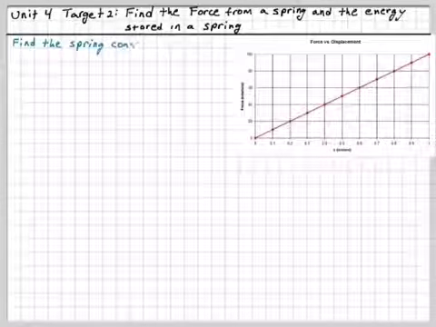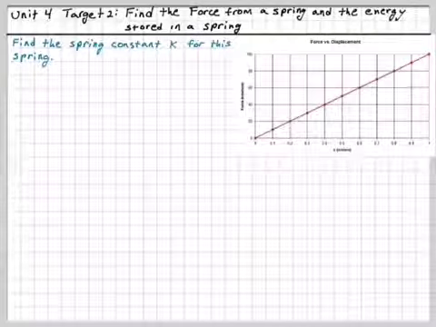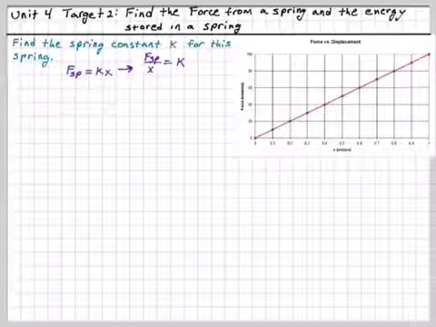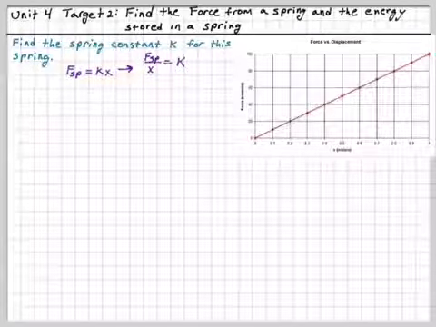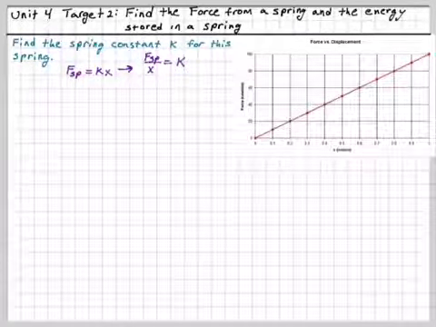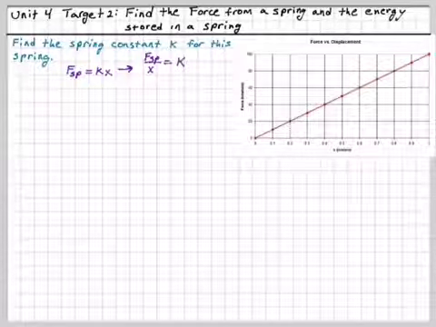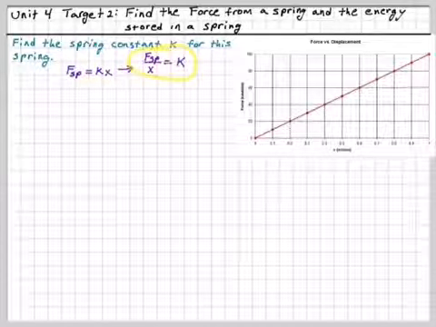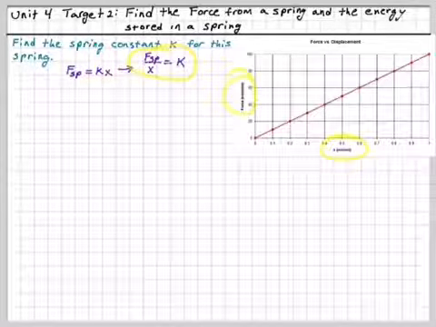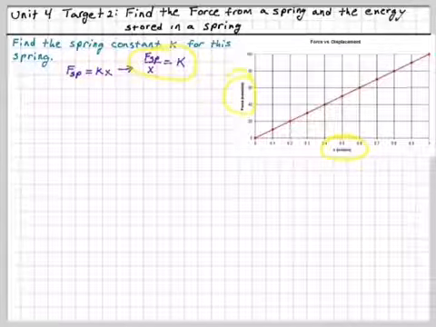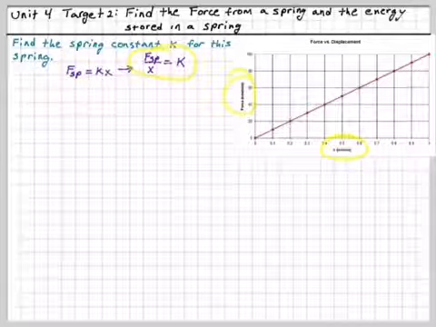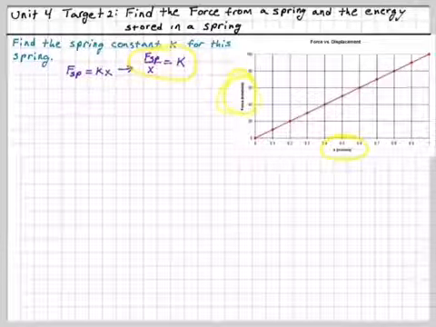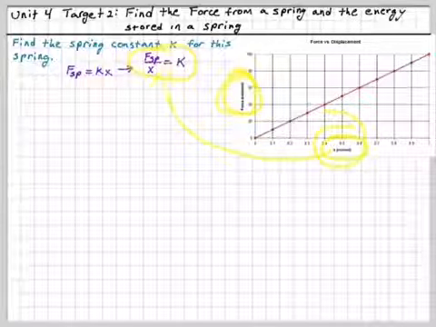Okay, so let's take a look at this in the context of a problem. Let's say that we want to find, for starters, the spring constant k for this spring. Well, we know that our mathematical model, or the equation for force of a spring, is F = kx, spring constant times x, the distance that is stretched beyond the natural length. If we rearrange that to solve for k, we get k = F_spring over x. And that is going to be the slope of this graph, because force of the spring is on our y-axis, and x, the amount that it's stretched from its natural length, is on our x-axis. And if we do y-axis over x-axis, we get our k value.